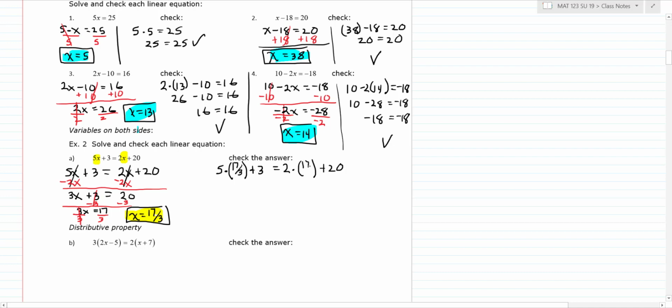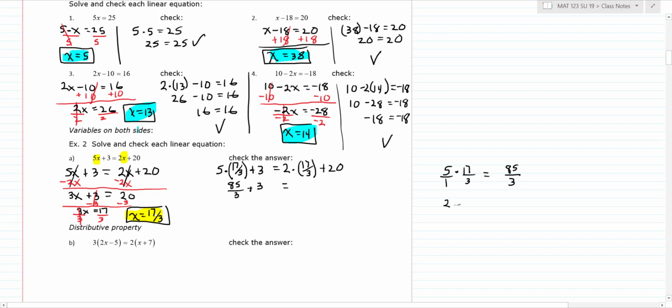17/3, and whenever you multiply fractions, I'm going to do a little bit of this work at the side. So if you have 5 times 17/3, you put the 5 over 1, and then you multiply straight across. Now you could use your calculator on this if you wanted to. So 17 times 5 is 85. So this part right here would become 85 over 3. You want to bring down the 3 and then go to this side and do the same thing.